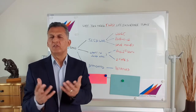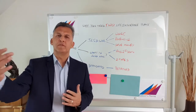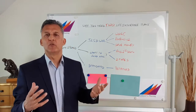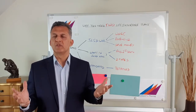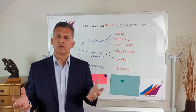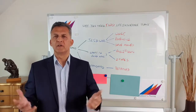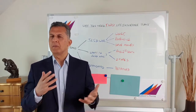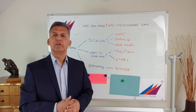Then there's other assets. You would always want to keep an emergency fund, at least 50,000. So even if your income stream matched your expenditure or was higher than your expenditure, you would need to keep an emergency amount of money that you could get access to. So that's your emergency fund. There's all your chattels, your cars, your furniture. You may have some antiques. There may be some other assets you want to hang on to. So everything that you're going to retain.